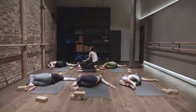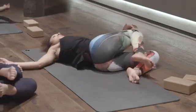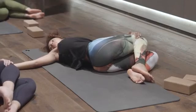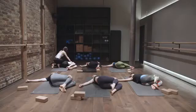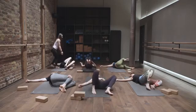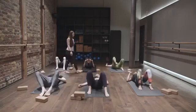Good, and then bring the legs through the center, drop them over to the left, look over your right arm. Then come back to the center and let yourself just melt down into a final rest. At least just take a few breaths.